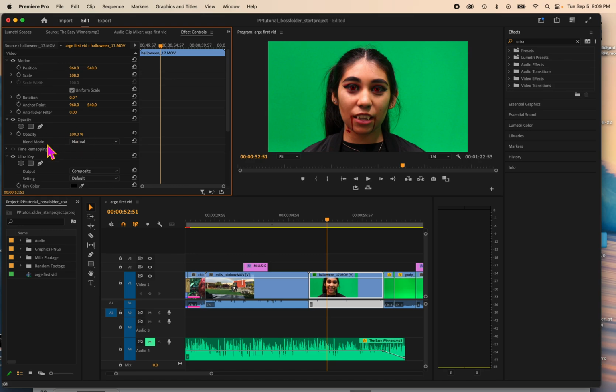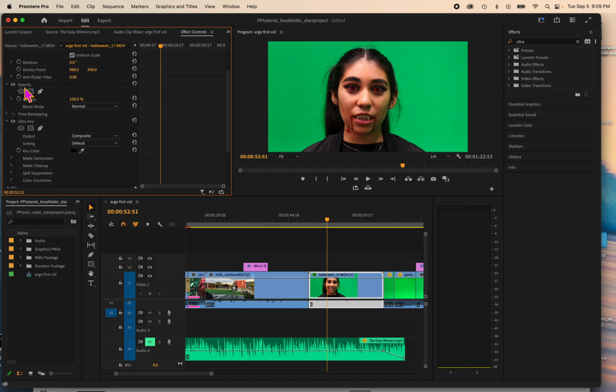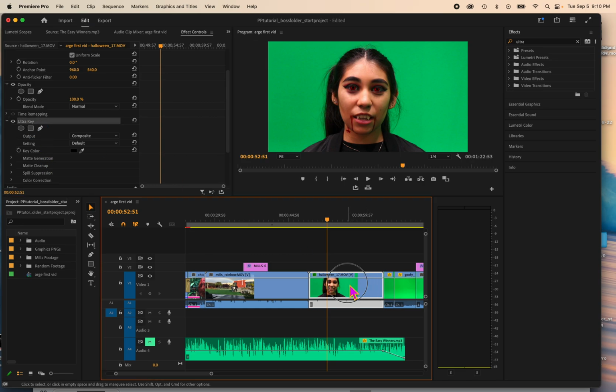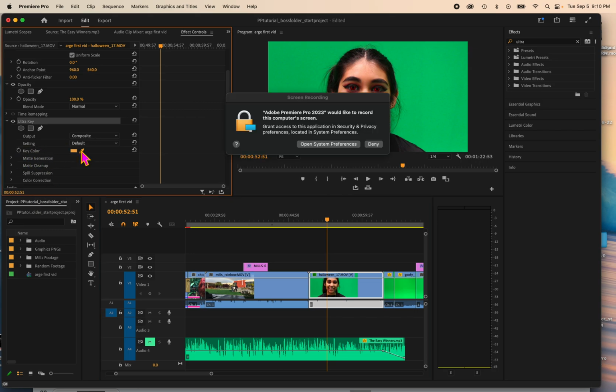You can change the keyframing. Or the opacity. You can keyframe these things, just like we did with the audio keyframing. You always need a maximum of 2 points. Now, we want to do the Ultra key because we want to remove the green. So the way to do that, it's called Key Color. I'm going to get the eyedropper.